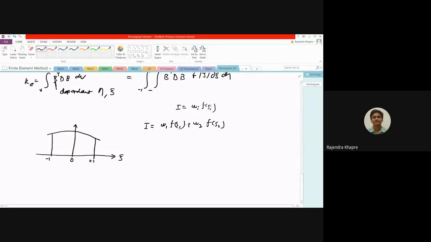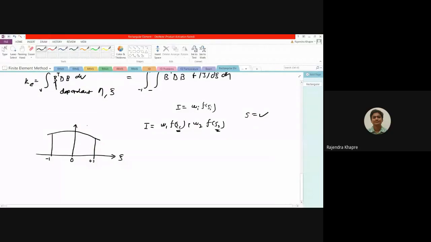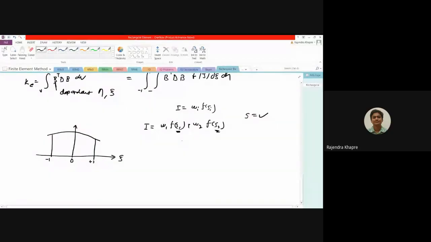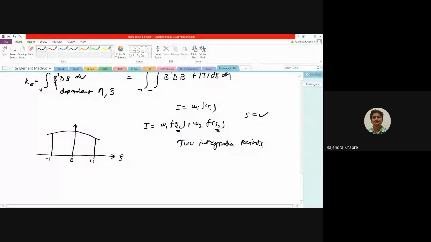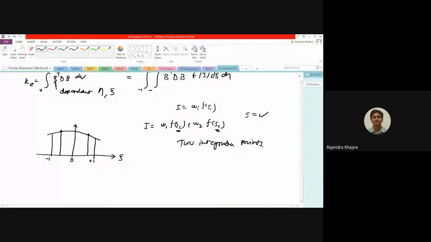Okay, so we have to go for the integration at each and every point. Here you remember we are taking this xi value, which was given to you. If I take two integration points and you want an accurate result, we have taken these two integration points. It was something like 1 upon root 3, if I remember correctly, and its weightage was given as 1.